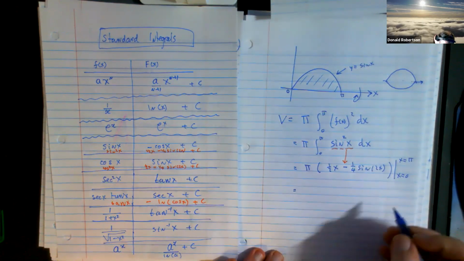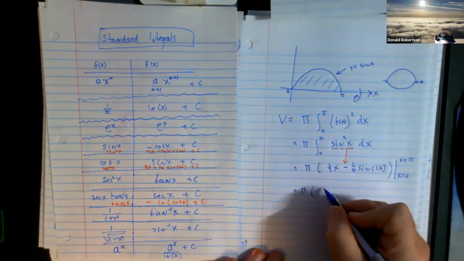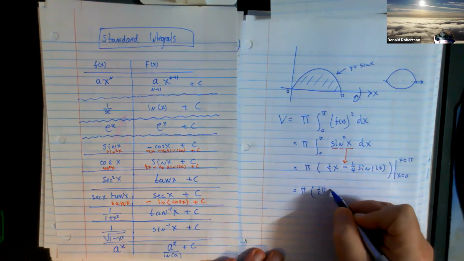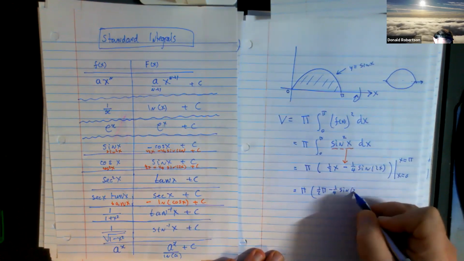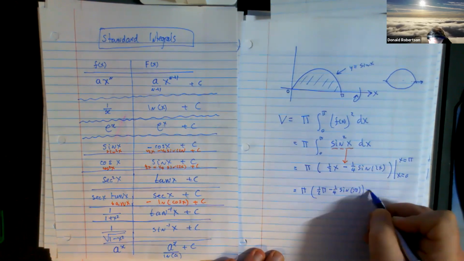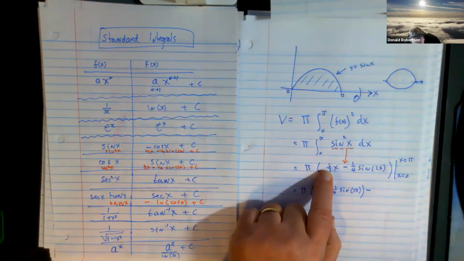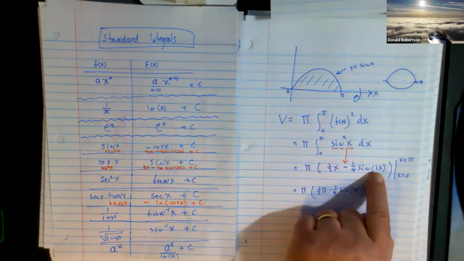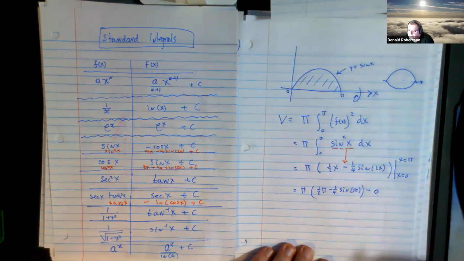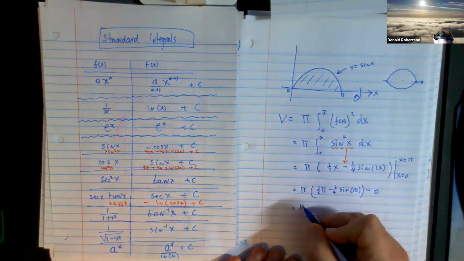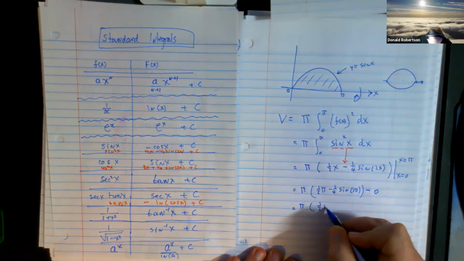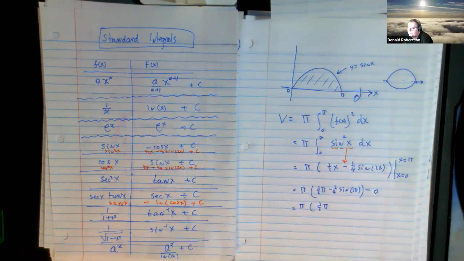That now becomes 1/2 pi take away 1/4 the sine of 2 times pi, which gets you 2 pi. Subtract. 1/2 times 0 is 0, and isn't the sine of 0 0? So isn't that just a whole load of zeros? And I have a pi, and I have a 1/2 pi. What is the sine of 2 pi? What number is the sine of 2 pi?